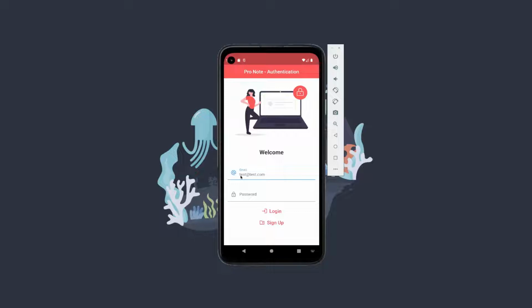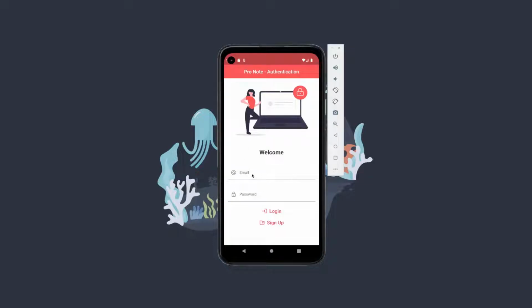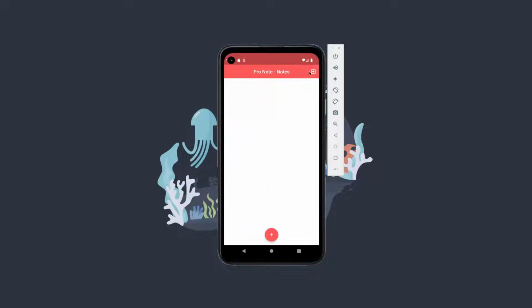So we can go to a specific place. Let me enter an email like test@test.com and test1234. If we try to log in, we do not have an account like this, so we have to sign up, and that should automatically log us in. If we click this button, we can log out. Now I can again enter test@test.com, and this will stay in our database. So now if I enter test1234 and click on login, we can log in.